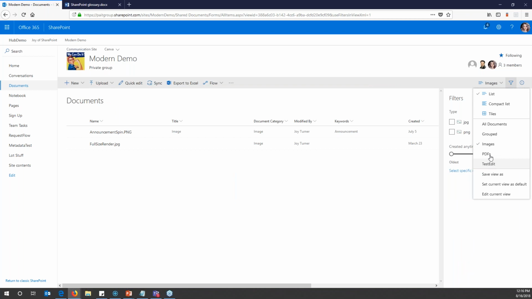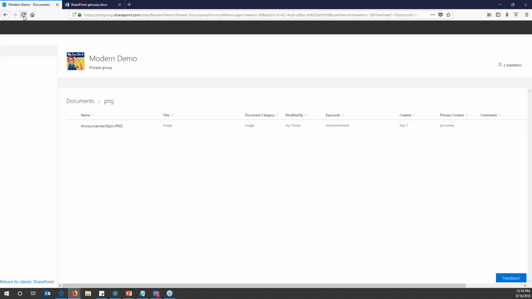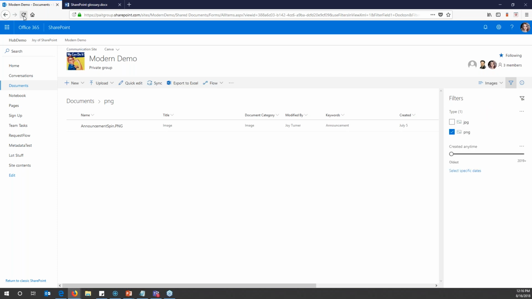Alphabetically ordered here in our view dropdown. I love that. It's very simplistic. Just remember, if you see that asterisk up there after you've made some changes, maybe I do this. When I navigate away from this page, or if I refresh the page, then I'm going to lose those changes. So I'll just do a quick refresh here. It's similar to how we used to work inside of our lists and libraries before, and we would do filters on the fly with our columns. Same thing here. If we don't save it, we lose the changes. I'm going to jump back to my All Documents view.